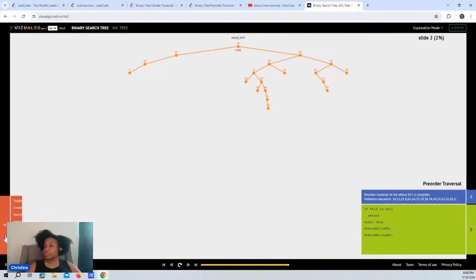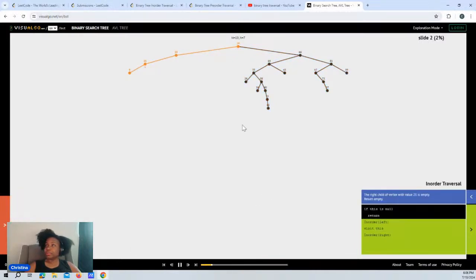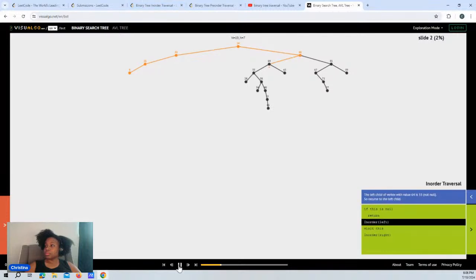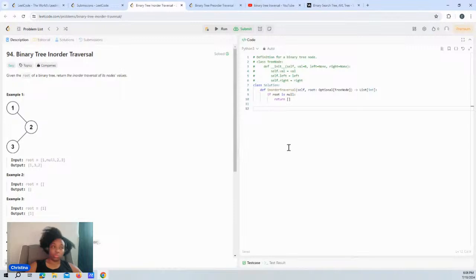So in order traversal: go left, then go right. So we're going to have root dot left and then root dot right. And the other thing we're going to need up here is a stack to put everything on.